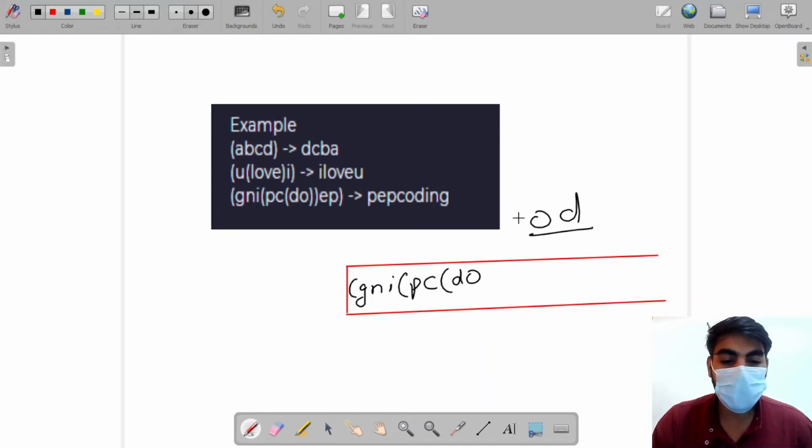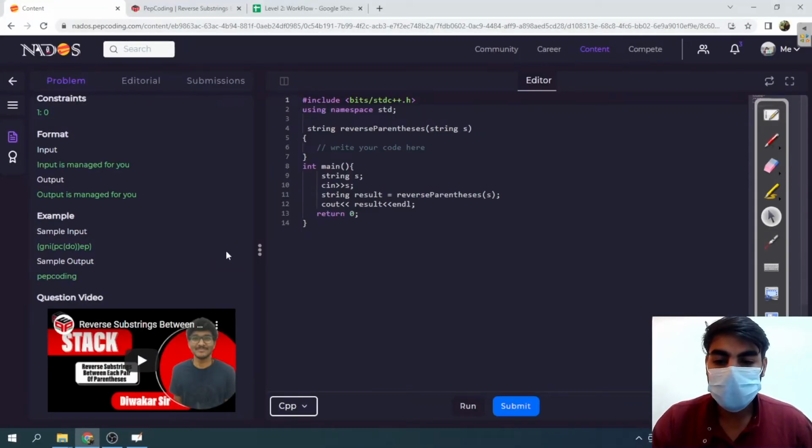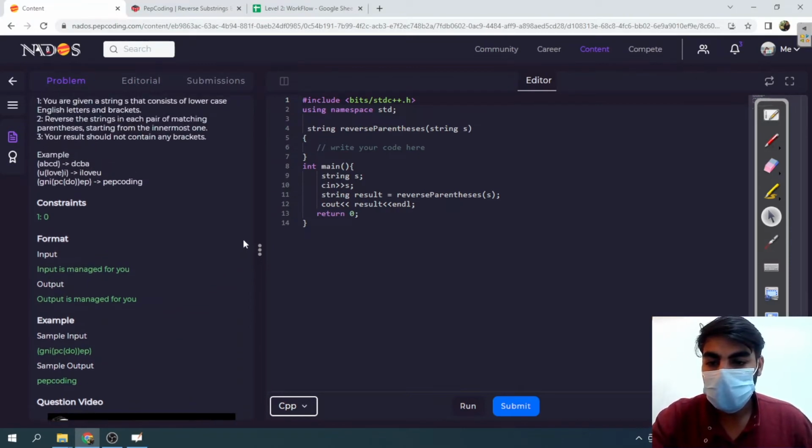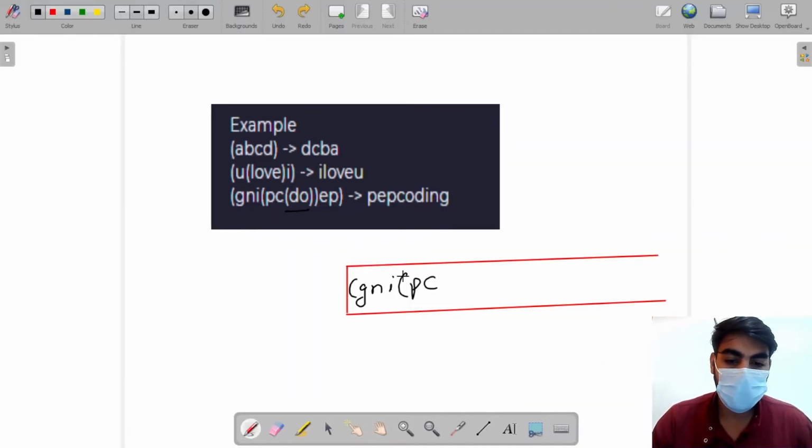Currently I am assuming that we have something which reverses it and gives it back. So when we pop out, we pop O, then D, then the bracket. Why are we popping out the opening bracket? Because in this question, you can see here, your result should not contain any brackets. So that's why we are removing it.